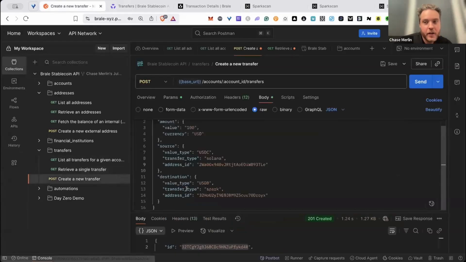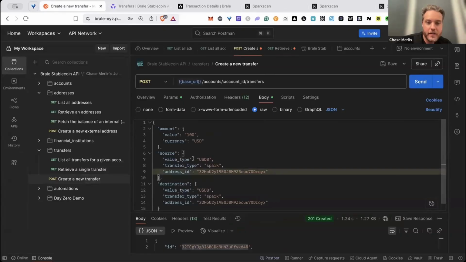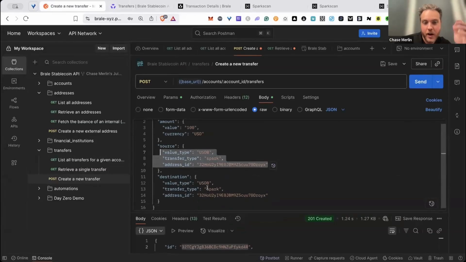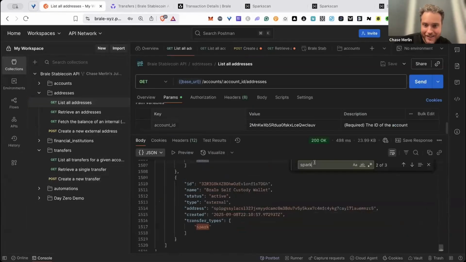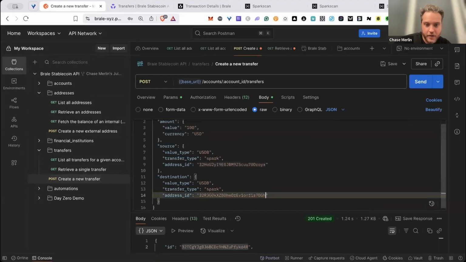The other thing I'll show real quick: we talked a lot about programmatic payments, and I'm really excited to see these move onto Bitcoin. So we'll do a payout example. As we think about cross-border payments, remittances, corporate treasury, all these money flows, we'll show what this now looks like on Spark. In this case, we're going to fund this out of our custodial wallet. We're going from USDB and we'll do the payout in USDB to a last mile provider. We just need to designate what address we want to send this to. I'll take a look at the addresses that we have. We've already linked an address here. This is our self-custody wallet. You could think of this as sending money to a supplier or freelancer, or sending money back home to a family member.